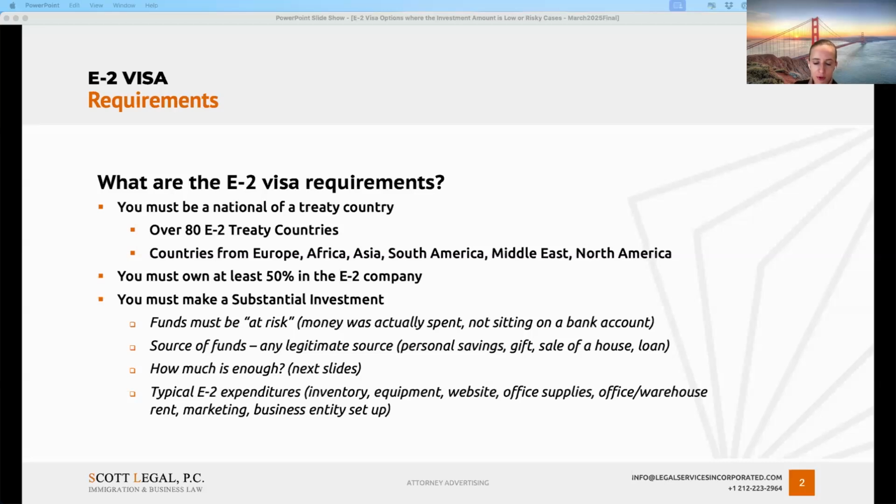For a gift, you would have to present a gift letter from the person who is gifting you the funds. And then you would also have to submit documents showing how the person who is gifting you the funds obtained them. So let's say that a family member is gifting you the funds, and the funds are coming from that person's savings from employment. Then you would have to submit the 3 most recent tax returns of the person. So it's just important to keep in mind that if the money is coming from a gift, a gift letter alone would not be sufficient. You would also have to submit evidence explaining how the person who is gifting you the funds obtained them.